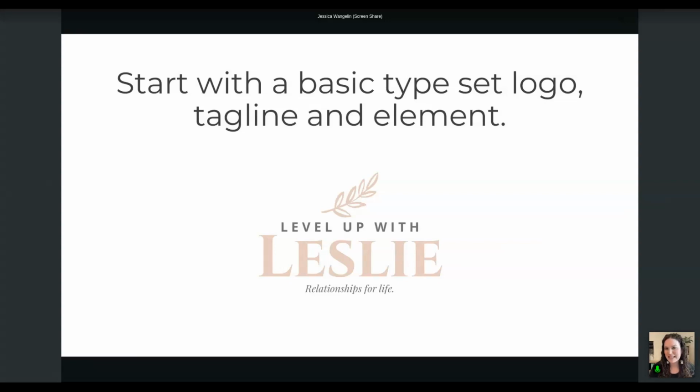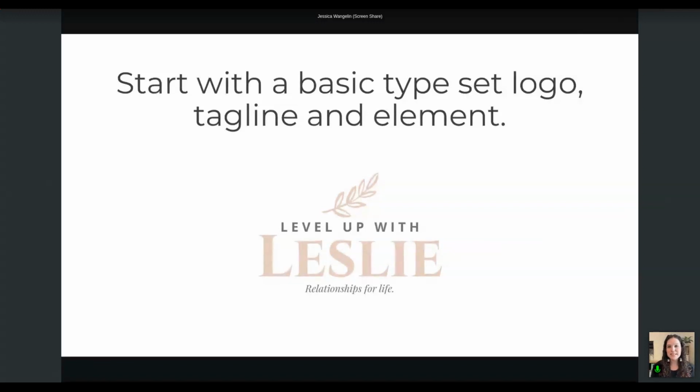And then an element in it. Like this one just has a leaf here, as an example. Some people have these in their logos. Some people do not. That is completely dependent. And I should say in general, this is just my example of working with logos and my experience. Logos run the gamut. There are companies, of course, that have extremely recognizable logos, and they are very designed. For the purposes of this presentation, these are things that most of us as online entrepreneurs can create either on ourselves or with a little bit of help online.